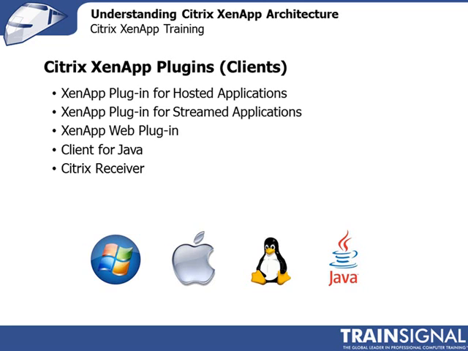You have another plugin for your streamed applications that you run on your endpoint. There's a web plugin. It's a smaller version of the online plugin, with a smaller footprint, so you install that off of the web. There's a client version for Java, and then there's the Citrix Receiver, the next generation Citrix client, where everything is going to a Citrix Receiver. Most of the mobile devices, or all of the mobile devices today, have a Citrix Receiver, and therefore I think in the near future we're going to see a consolidation of all of these plugins into just Citrix Receiver.